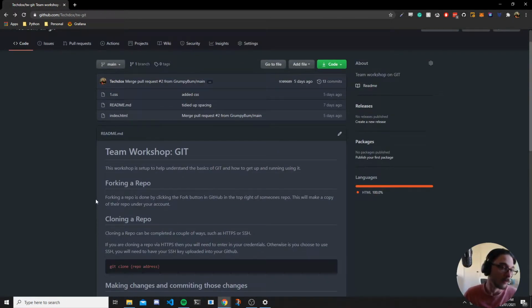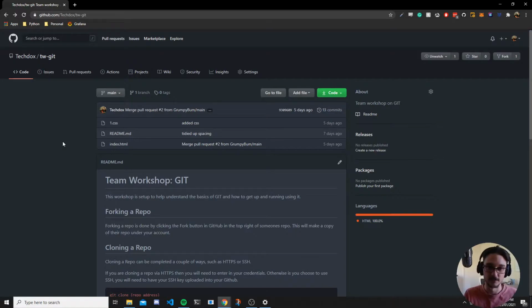So what Git is, it's just a source control. It's a way that we can easily manage our code, and it also makes collaboration and stuff like that a lot easier. So there's many sites that you can use Git with. There's GitHub, there's GitLab, there's Bitbucket. There's like the Azure DevOps has one, AWS has one, GCP has one. So there's all these places that we can store Git repositories and stuff on.